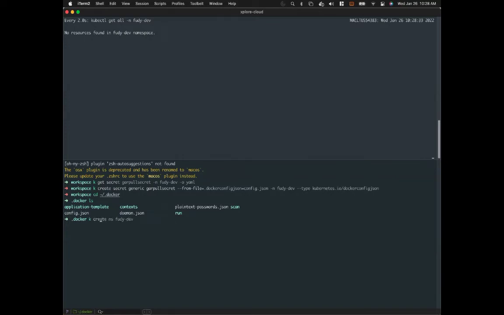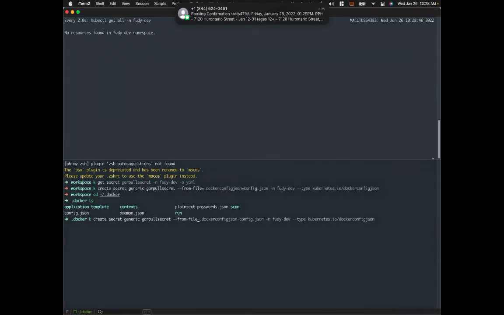So now you just have to say create secret generic gar pool secret, and say from file equal to .docker. This is the name of the JSON I want, but this is the actual JSON that I'll be using. And then say -n foodie-dev.